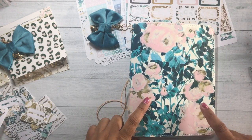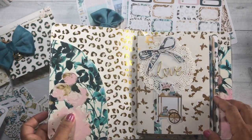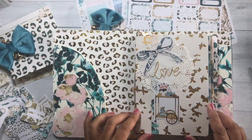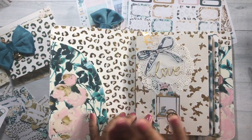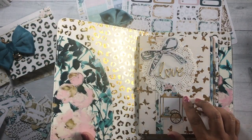So the other add-on that you could do was this April TN that was purchased separately, and I will show you what some of my inserts look like. These are just my dashboards. Oh, actually, I'm not gonna show you this. I'm gonna show you this in a separate video.